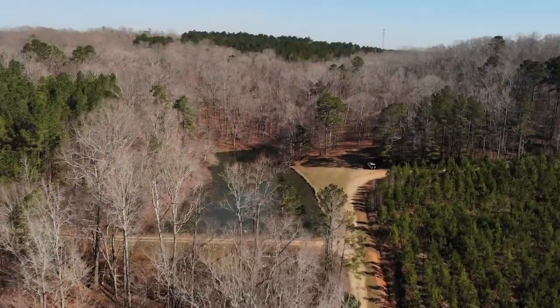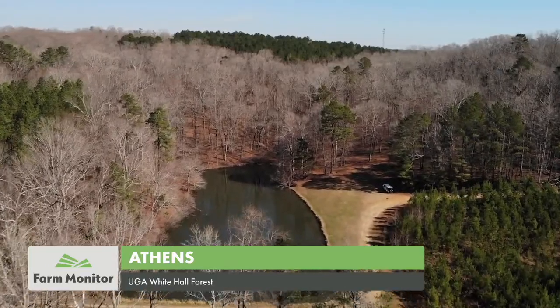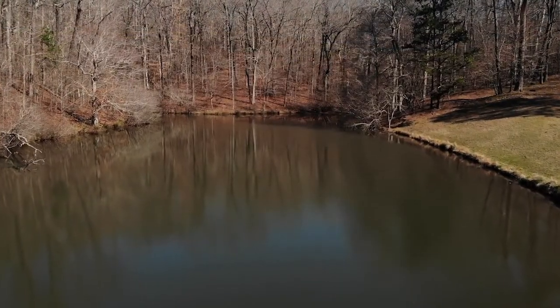Well, how about that beautiful shot? Looking down on the Whitehall Forest, part of the UGA's Warnell School of Forestry and Natural Resources. And this month, we're talking about wildlife surveillance. I've been called a lot of things in my life, but I've never been called a wildlife detective until now.